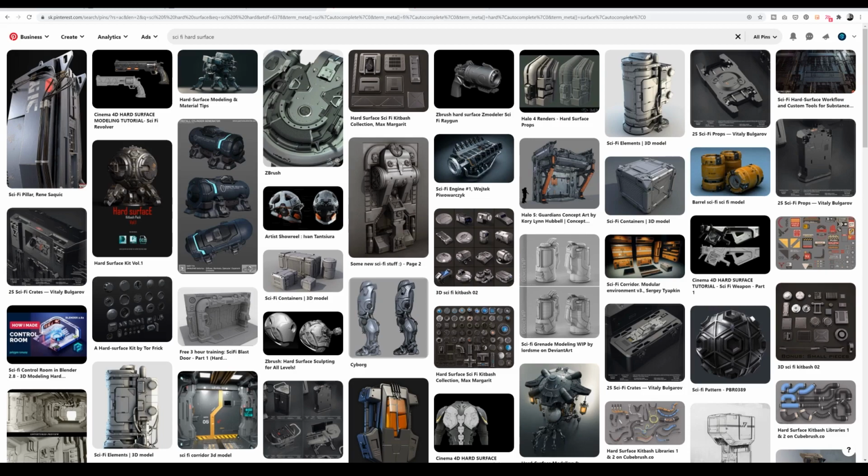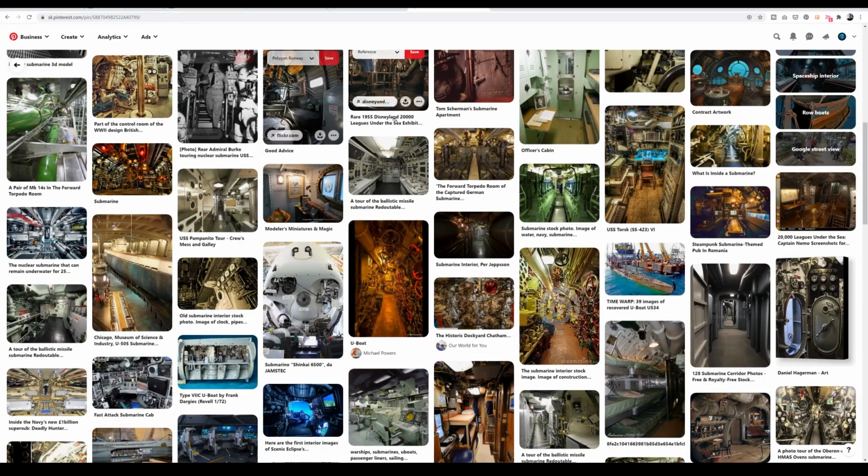And if you want to create your own sci-fi environment or design like this, you can take some real-world inspiration into consideration. So if you research the sci-fi themes and all that stuff, then you can go and look for some real-world examples. If you, for example, need to model a spaceship corridor, you can search for submarine interior on Pinterest.